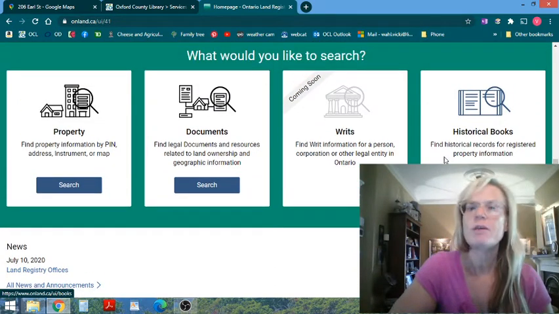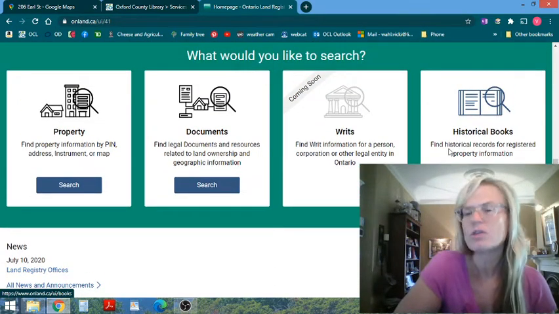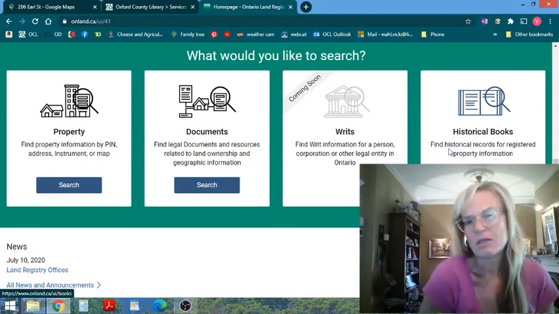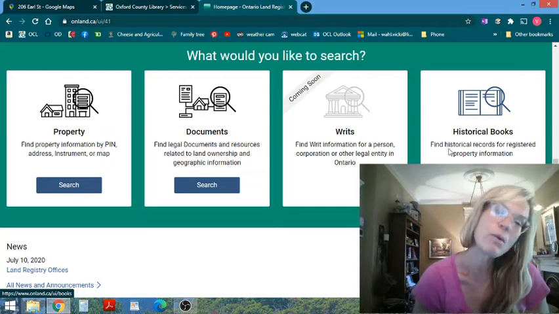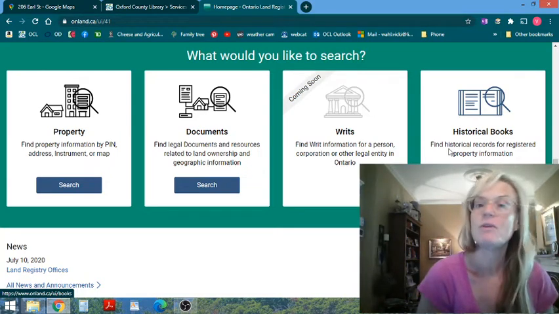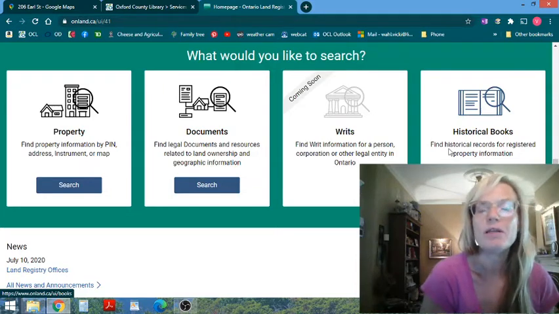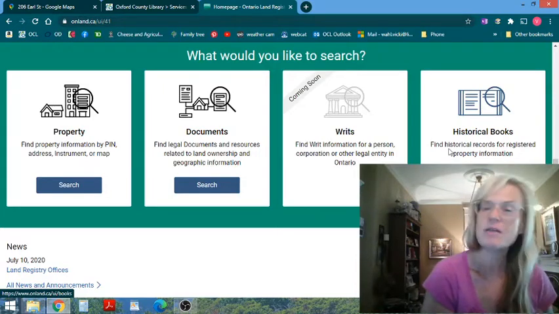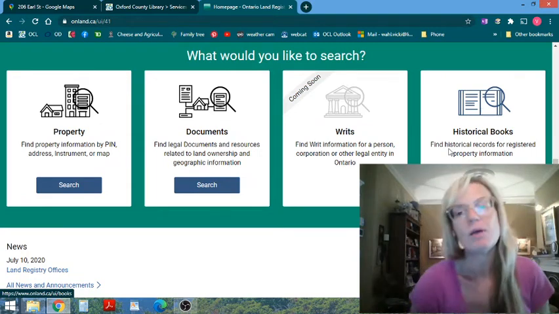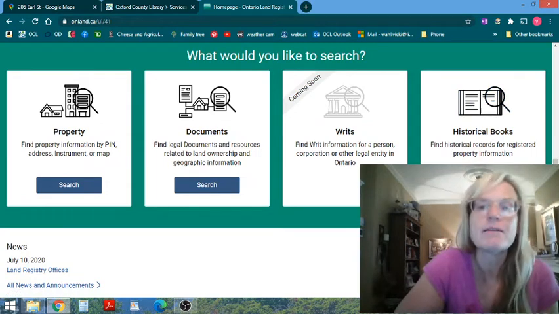The type of information that you're going to get from this search is previous owners, which a lot of people may find interesting to then go forward and learn about the people that built their home or lived in their home for many years. And we definitely have the family history people type searches that would allow you to go ahead with that type of search.